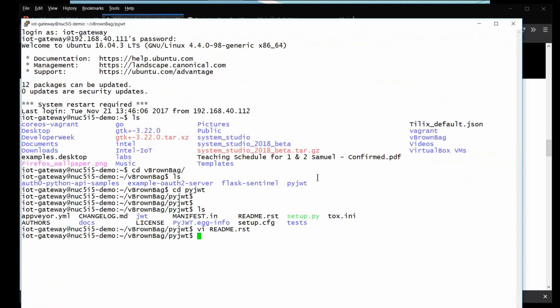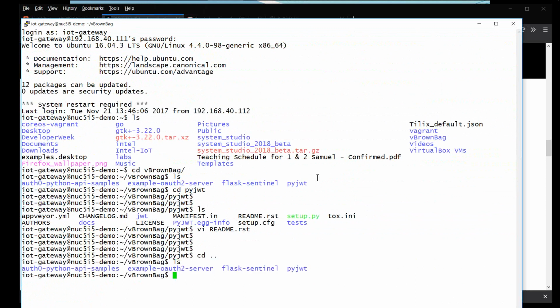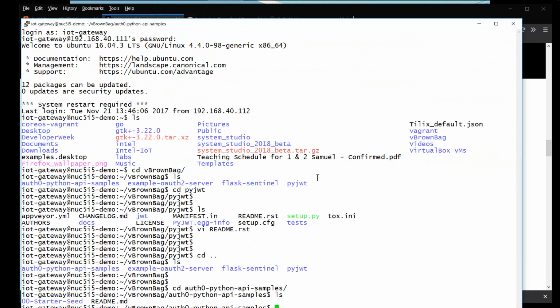So at least I just want to show Python. This is a good library if you want to parse a JSON Web Token. Python is very good. The library support is very good. Let's see, I downloaded a few examples. One of the good examples is this. I got it from Auth0. You can also get it from the website if you want to play around with it.